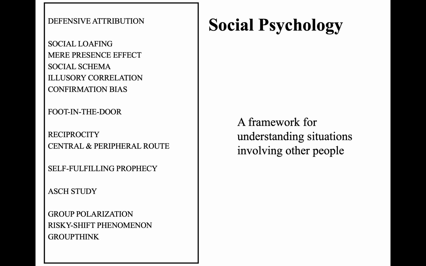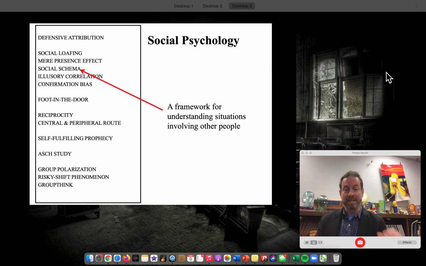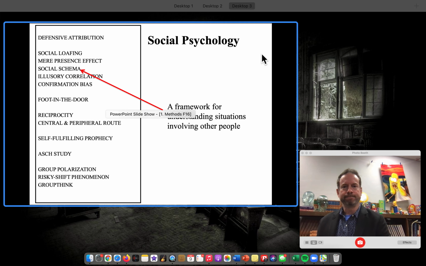And the answer is social schema. It's important that you understand the word schema. It means framework of understanding, like your worldview, kind of. Social schema is a social situation, like what you would expect in a job interview, let's say, or a first date. You have certain ideas of how that's supposed to go. So a social schema.